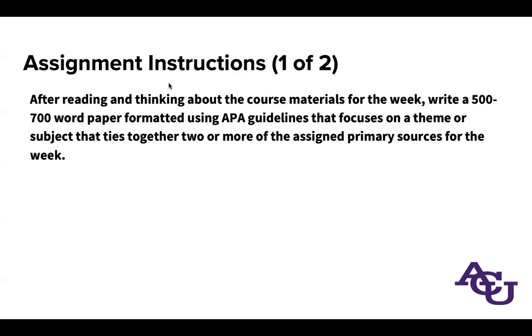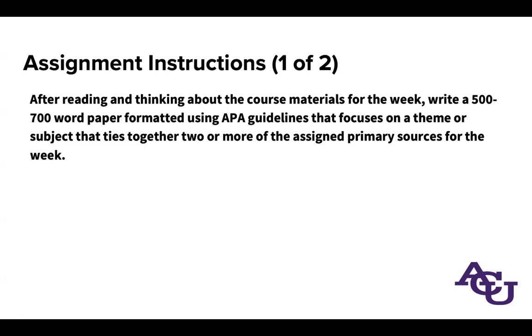And so we see that the instructions begin with this note: after reading and thinking about the course materials for the week, write a 500 to 700 word paper formatted using APA guidelines that focuses on a theme or subject that ties together 2 or more of the assigned primary sources for the week.